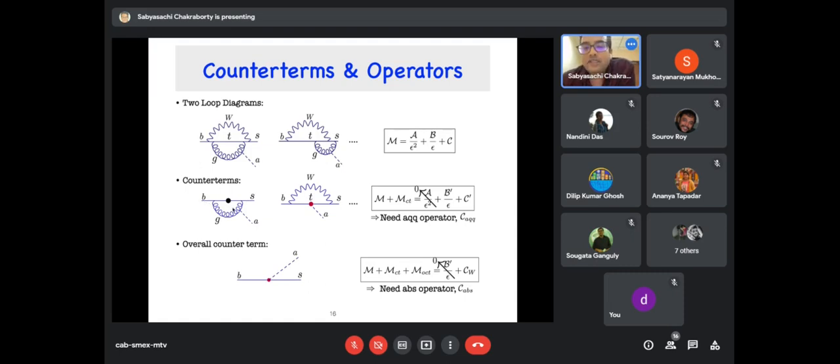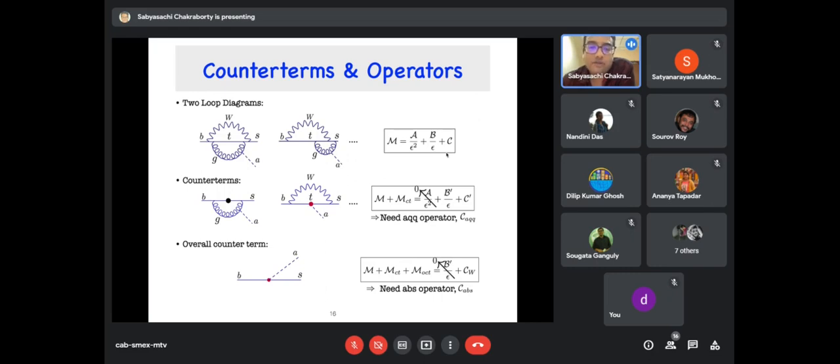So a very important point is you start with axion gluon gluon, but you need axion quark quark just to get rid of the divergences, just to make sense of the theory. This is not because of RG. This is just to get rid of the divergences. However, we still have a 1 over epsilon pole. And since it's an effective theory, you can add an effective operator to it, which gets rid of the 1 over epsilon pole. So essentially, you start with axion gluon gluon, but you need to have axion quark quark diagonal, as well as axion quark quark off-diagonal couplings or Wilson coefficients to cancel all the divergences.